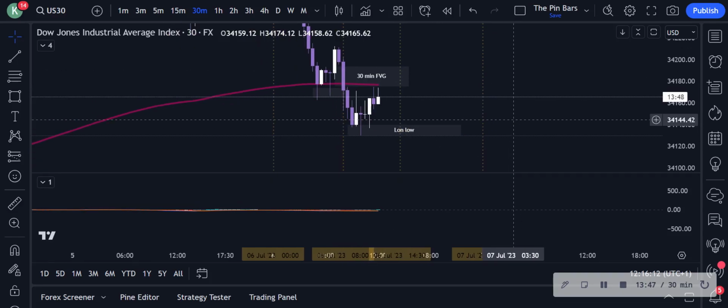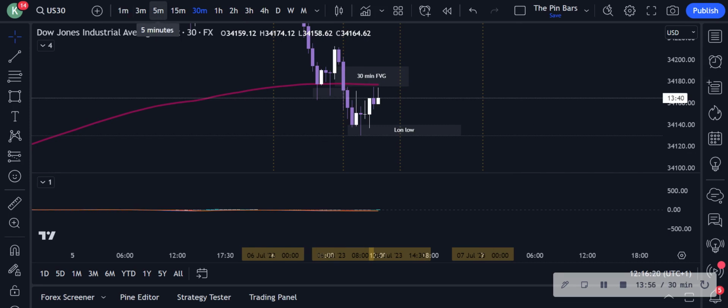So I am looking for sells in both US30 and gold today. Always be very mindful, drop down to lower time frames and look for a nice big structure and a nice entry to go in, and be very mindful of your trading for this week just because it's an FOMC week.